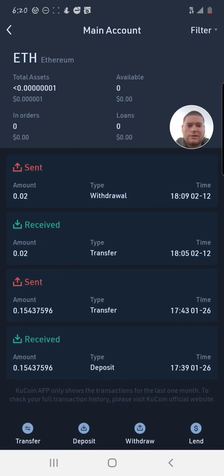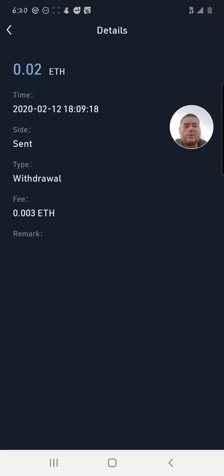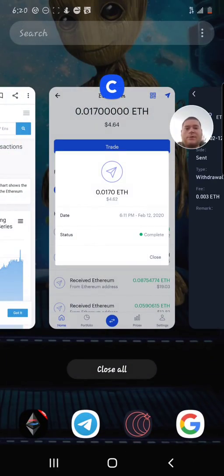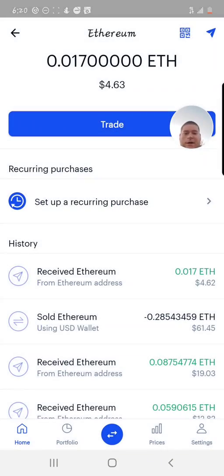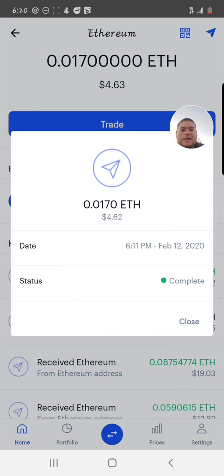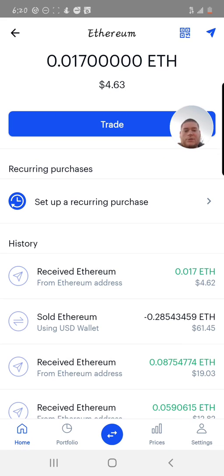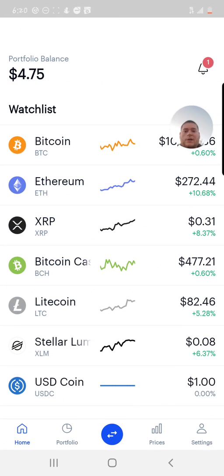Alright, so we're back. It took a little while for the transaction to get its confirmations from Coinbase, and I figured you probably didn't want to sit here and wait. So we went ahead and sent the 0.02 right here, which with the fee included came out to 0.017, and we transferred that to the Coinbase address we talked about earlier. As you can see, the transaction was complete at 0.017, at a total of $4.62. This is the Coinbase app now, and I'm going to head back over to the home screen here so we can see this.